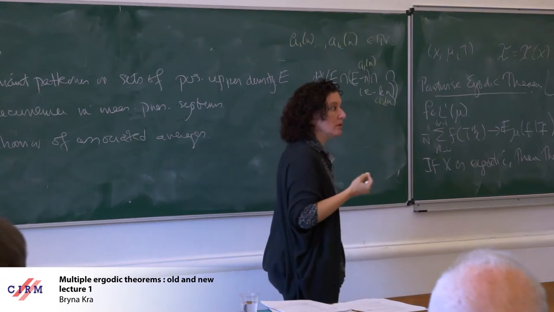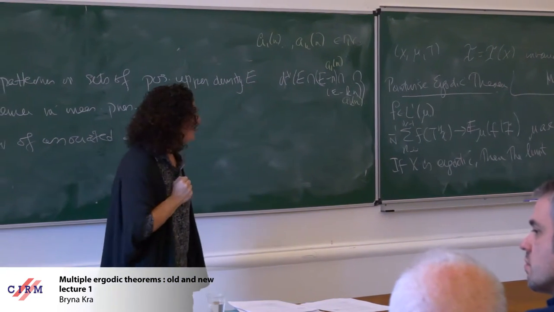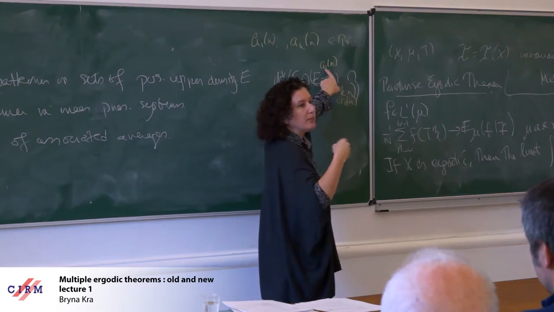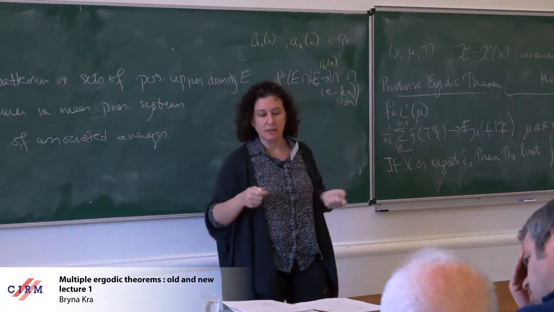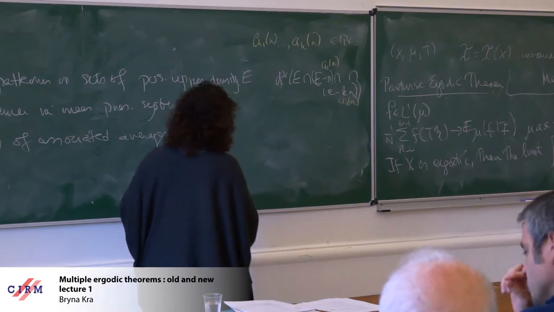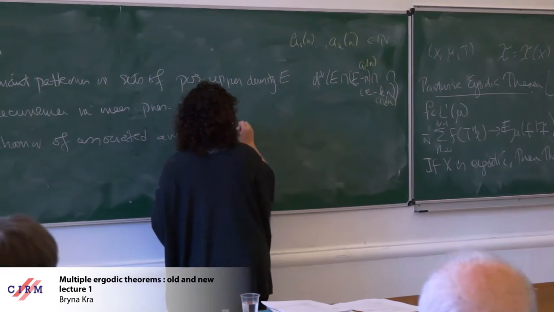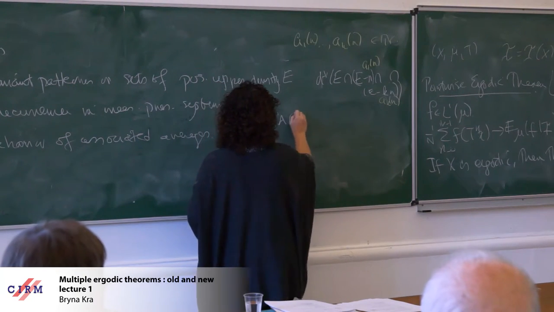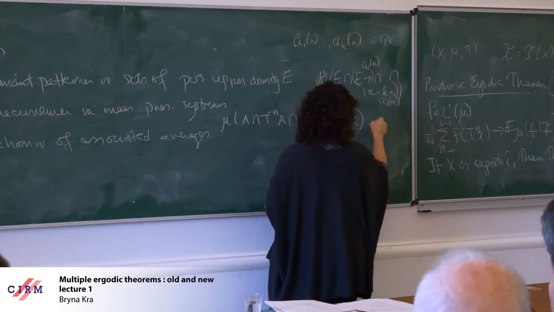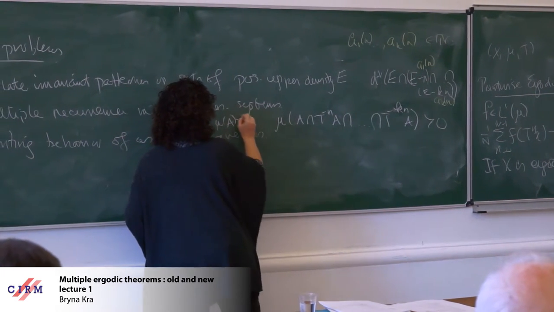Positive integers, and so we're looking at different patterns, maybe not just arithmetic progressions. A particular case of arithmetic progressions is that this looks like m, m plus n, m plus 2n, up to m plus kn. This is, in a measure-preserving system, what we're looking at for the multiple recurrence, exactly the statement that we had before: A intersect T to the minus n A up to T to the minus kn A, and we're asking now that this be positive where the measure of A is positive.